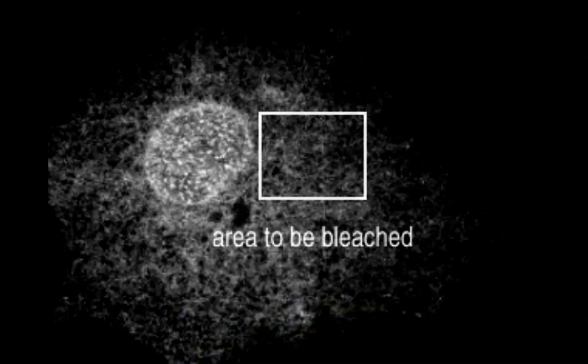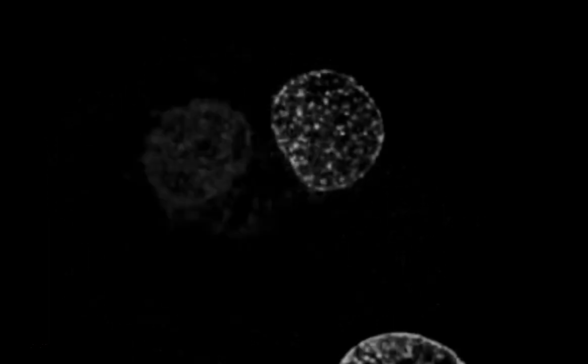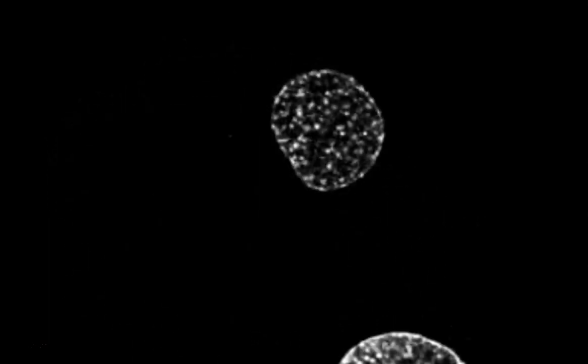Here, GFP is fused to a membrane protein that lies in the membrane network of the endoplasmic reticulum. After bleaching, we observe quick recovery of the fluorescence, showing that the protein is very mobile in the plane of the membrane. The same experiment can be repeated using a protein that is firmly anchored and not free to diffuse. Here, we observe GFP fused to a protein of the inner nuclear membrane that binds tightly to the meshwork of the nuclear lamina. After photobleaching, no fluorescence recovery can be seen over the same time frame.